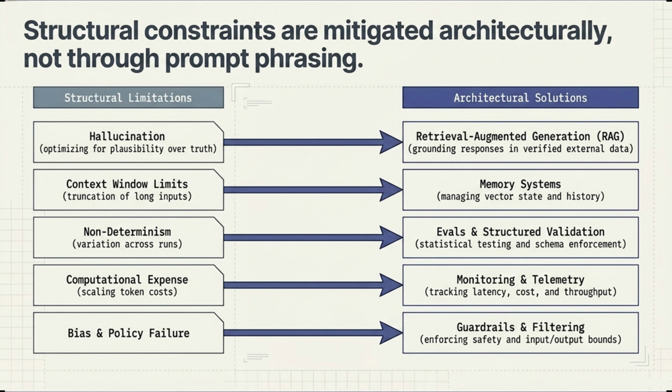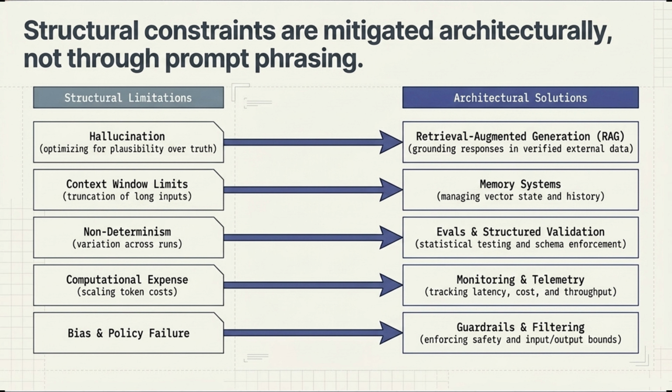They also suffer from strict context window memory limits, meaning they forget things. They inherit massive data skews from their training data, and man, they are incredibly expensive to run computationally. And spoiler alert, you cannot fix these constraints just by being clever with your prompts. And that right there is exactly why generative AI isn't just about dropping a model into an app.